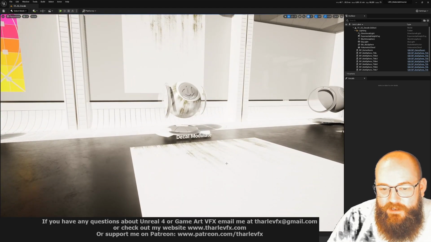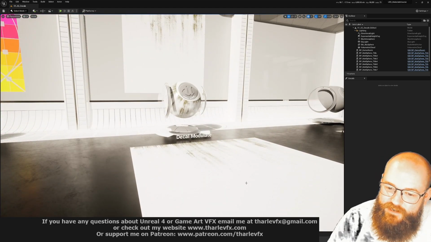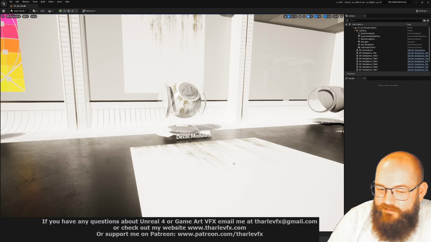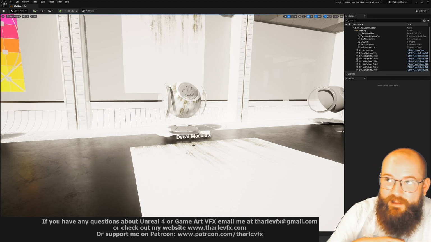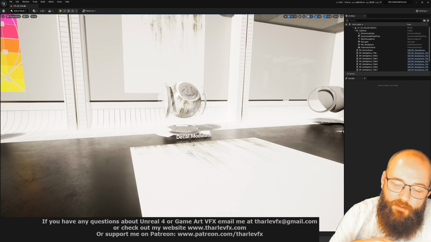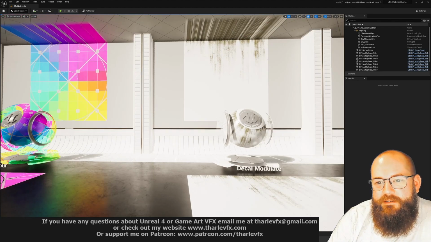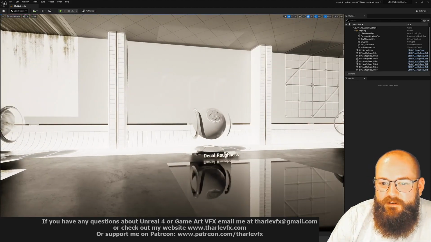This one, blend modulate, I think should work. Modulate should take the pixel color and multiply it, which means we should just see the stains and not the white, and I think that's currently broken. So either that will get fixed, or it maybe cannot be used with the way the decals are being done now. Not 100% sure on that one. The documentation seems to imply it should work, but it's not working as I expect.